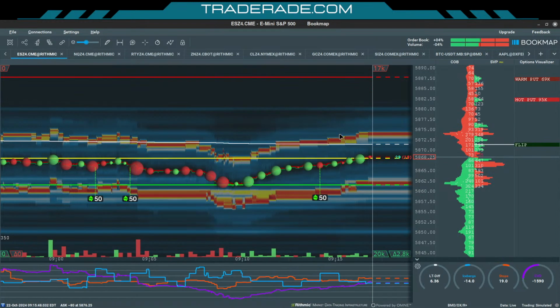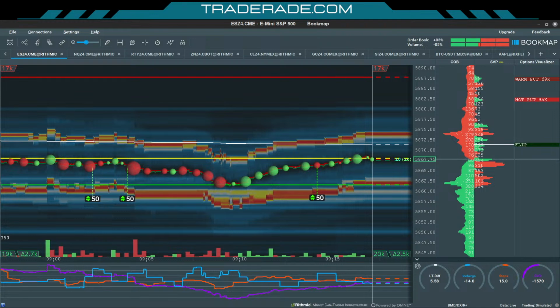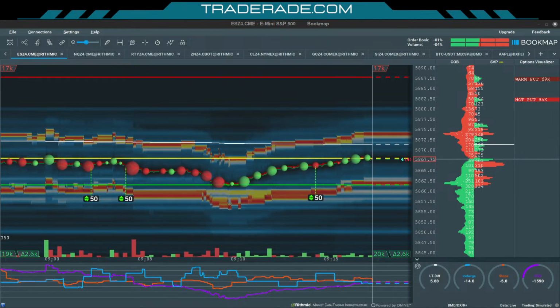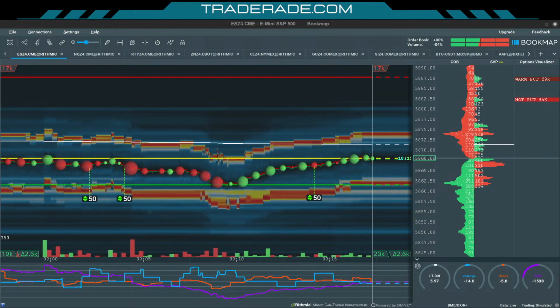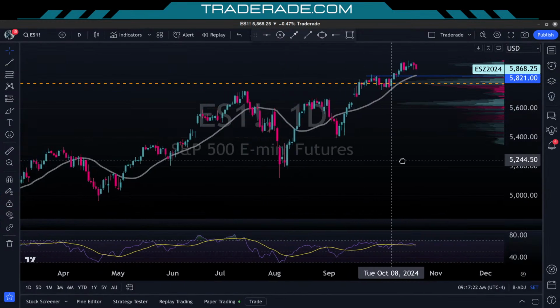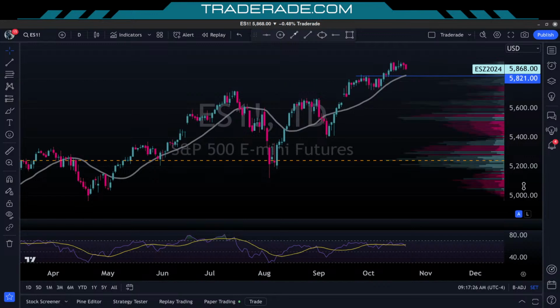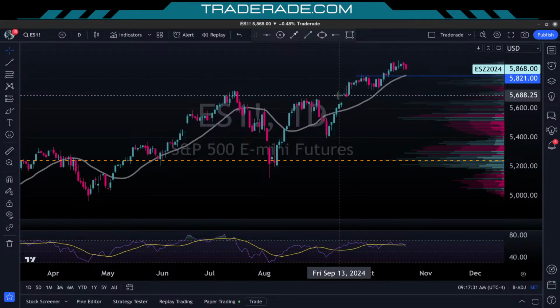Going to go back to the S&P futures, just seeing a little bit of a bounce off those pre-market lows to the point of control. And if we zoom out a little bit and look at a longer term chart, I am potentially looking for this to pull back to about 58.21 before we could resume any kind of upward price discovery. It would just make sense.